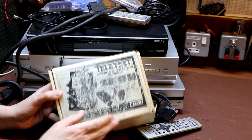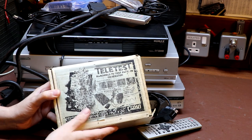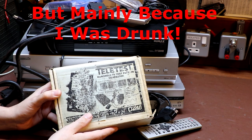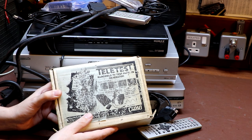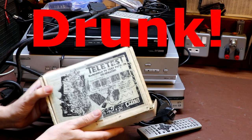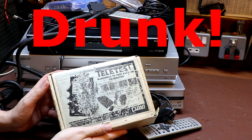Well, apparently this one does have some grayscale bars on it, some vertical bars, and the other reason that I bought this is it's got a composite video output, so I can take that composite video output and feed it into my standard converter, and hopefully that should generate some vertical bars on the 405 line television. So that's why I went ahead and bought this. I bought this on eBay and the price of it was about £50.